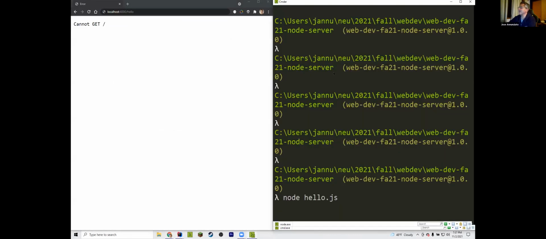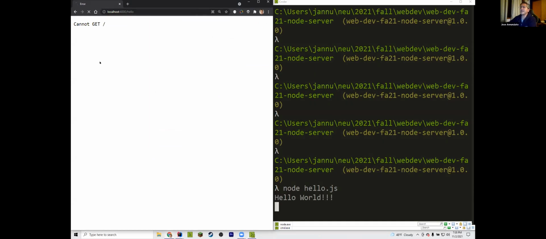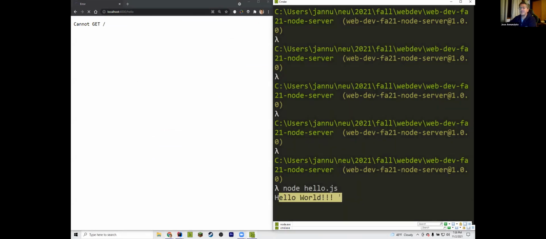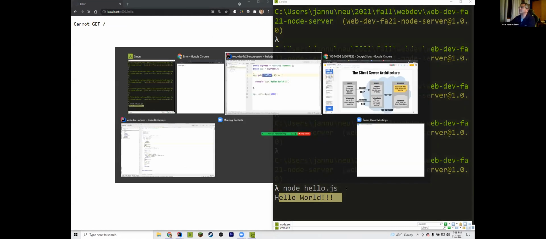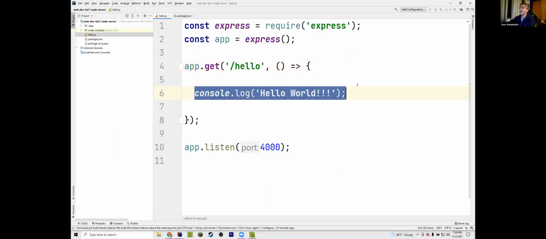Okay, notice here, let's say hello. Notice that nothing happened here, but notice that indeed something happened in the server. The server did get something, it received the message from the client, and it spit out hello world, just like we told it to do. That's what we did, right?